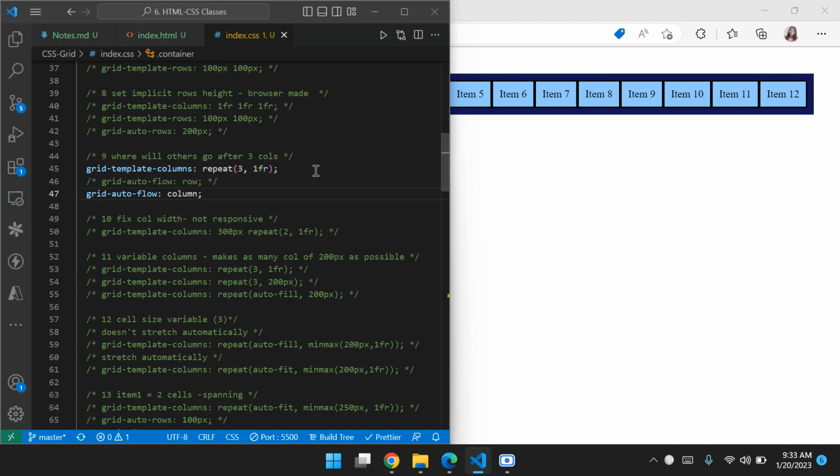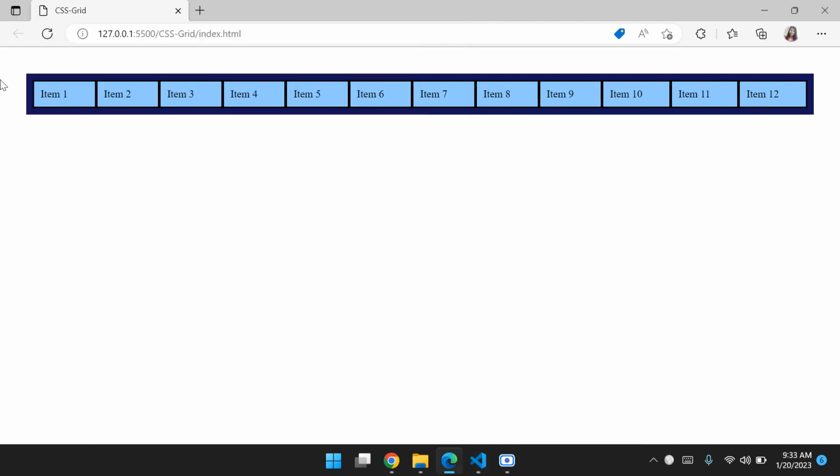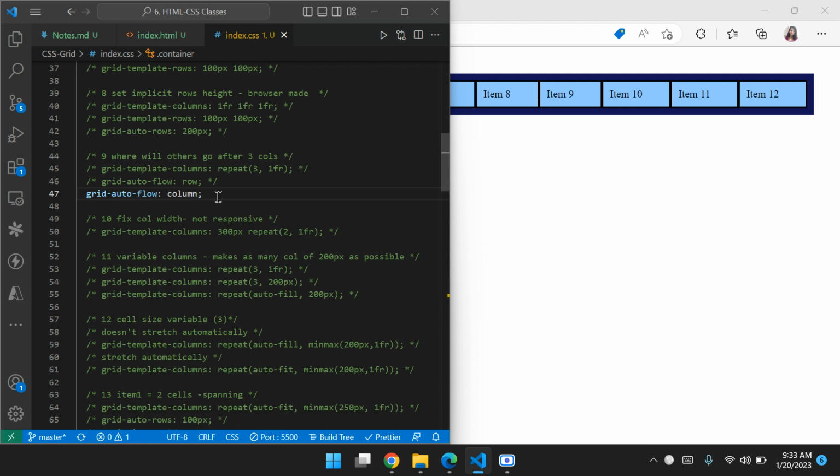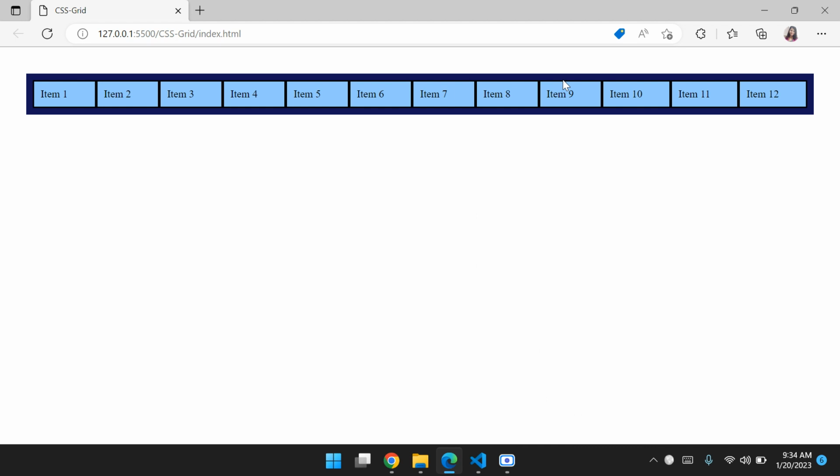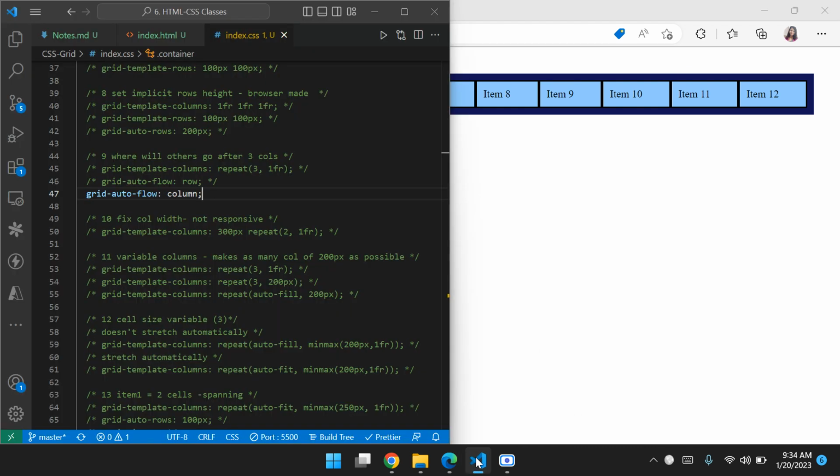Now again, if you want to give it the feel of flex, you can do something like this. By default what I have given is grid auto flow column. Now see, it is looking just like flexbox will look, right? If we created flexbox, it could have looked like this. So even with grid we can give it the feel of flexbox. Here we are just saying please be in the column, so we are doing the one dimensional thing. But that's not the thing we want.